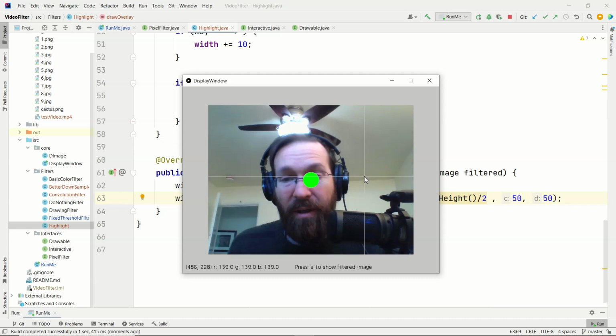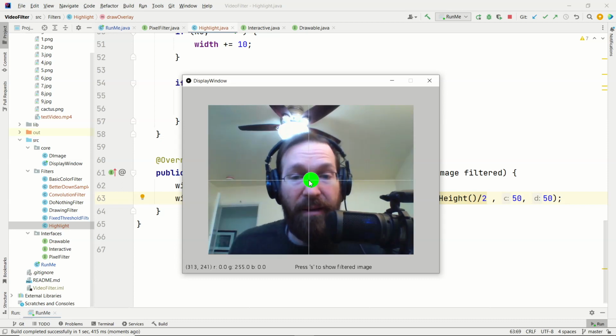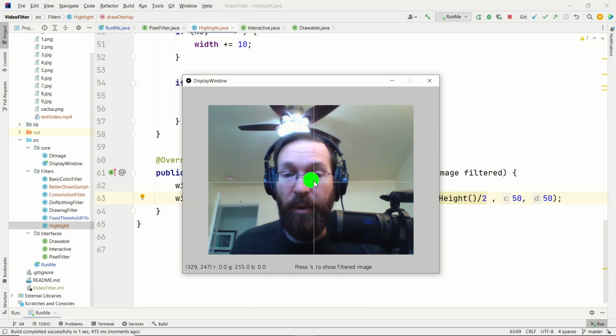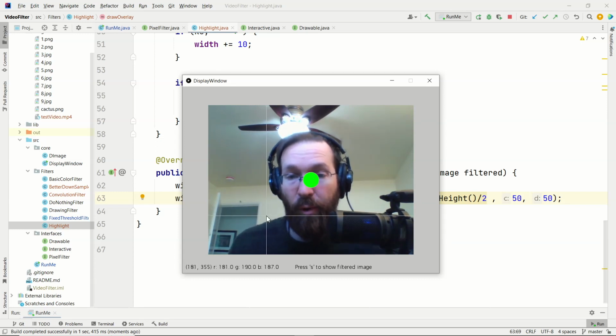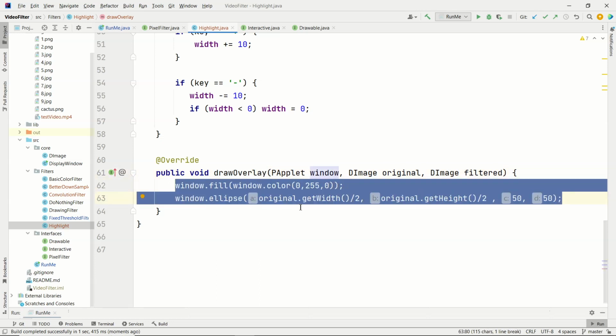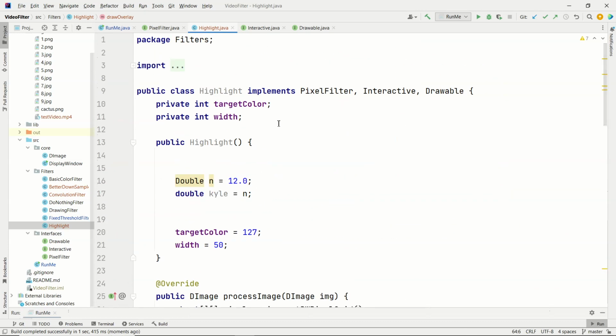So, eventually, you might want to use something like this to draw at the center of where you think the object is. So if you're trying to track juggling balls in the frame, you might want to put a small dot at the center of where your code thinks the juggling balls are. So how do you do that if all you have is the images here? Draw overlay is only for drawing. You shouldn't do any of the clustering or any of the filtering here in draw overlay. So what you want to do is something like this.